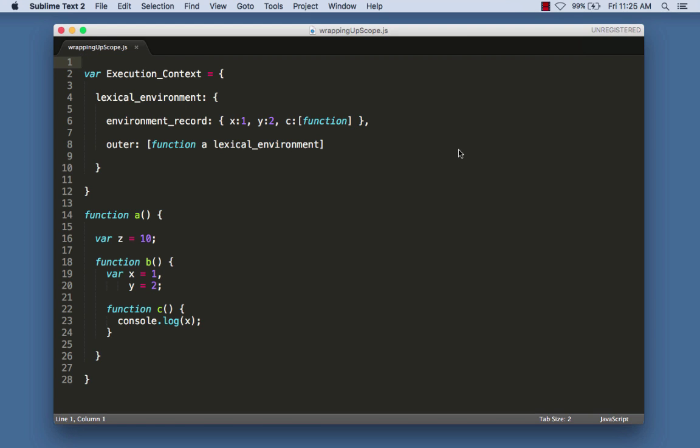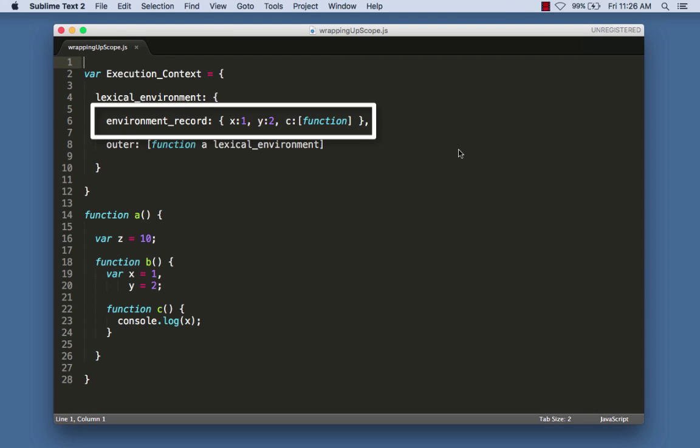It's these lexical environments that are connected together, and it starts from the current execution context and it goes down the execution context stack to the global context. So that's actually what scope is. A single scope is actually the environment record inside of the lexical environment, because that's an object that holds all the data bindings.